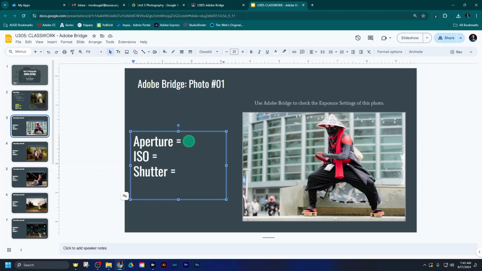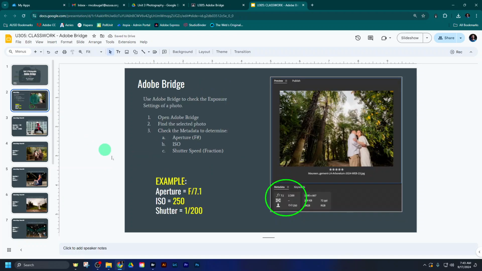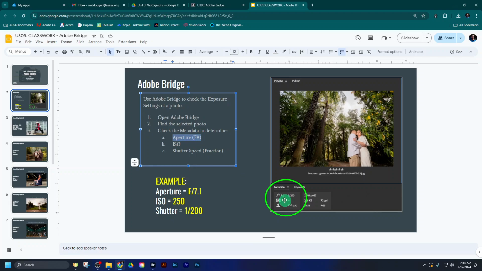So as you just saw, the aperture is that f-stop number, which is 2.8. The ISO said it was 160. And the shutter said it was 1/400th of a second, which is the fraction button. Again, look right here. I even reminded you what they are. The aperture is the f number. Look for the f number. That's the f-stop. The ISO is the most obvious one. It even says ISO right there. And the shutter is this fraction number right here in this top right corner.